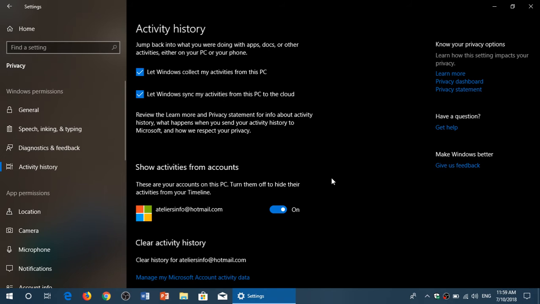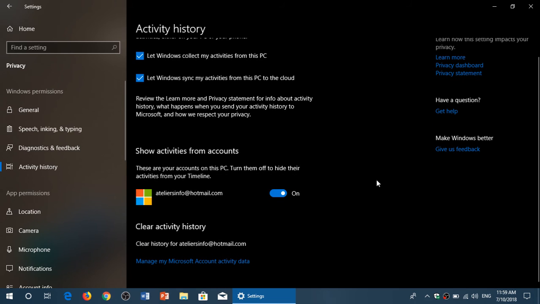If you don't wish to have that data shared or sent to the cloud, here's where you can remove the check marks. If you remove both check marks here, you won't have any sync capabilities between machines, and you won't have your activities synced to the cloud. It also has the bad effect that if you ever have to reinstall, it won't remember your settings. And if you have multiple Windows 10 machines, each machine will not know what the other machine was doing, so you can't continue where you left off. You can't share or sync the settings between machines and so on. So that's where it is.